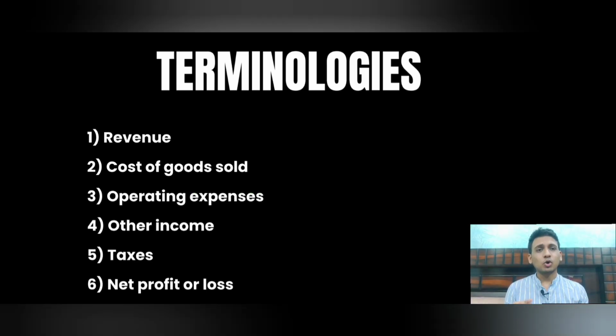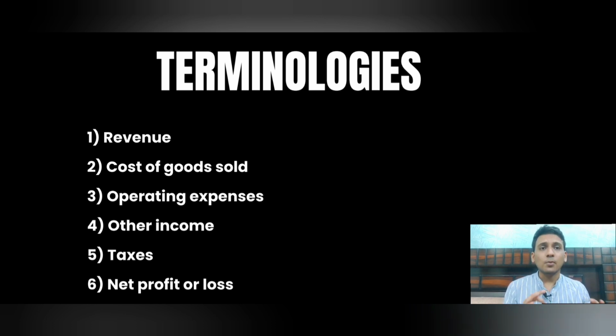Now moving on to the important terminologies that we have to keep in mind. First are revenues. Revenues refers to the cash coming into the business from the sale of goods and services. For example, a bakery sells cakes. Second is cost of goods sold. Cost of goods sold refers to the money spent on production or purchase of the goods and services. For example, in the case of a bakery, they need to purchase raw materials like eggs, sugar, etc. in order to make cakes. So it is referred to as cost of goods sold.